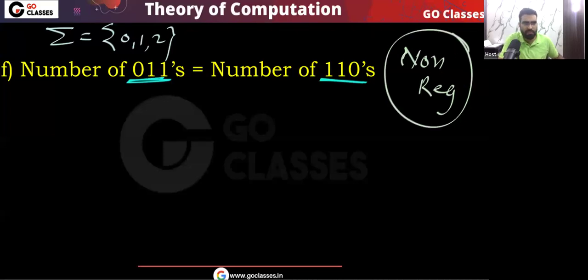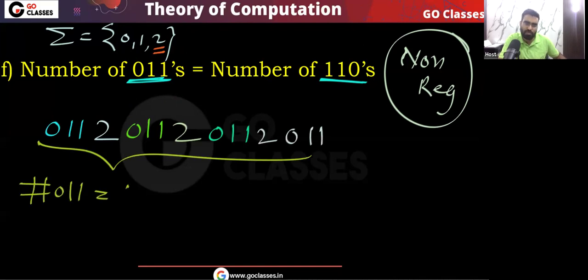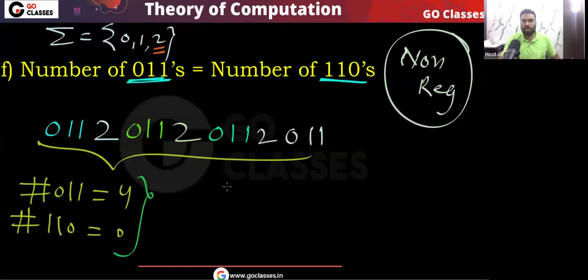Because now you can easily see, with the help of this symbol, I can repeat these without the other. For example, I can write 0, 1, 1, then I put a 2. Then again 0, 1, 1, then a 2, then 0, 1, 1, then again a 2, then 0, 1, 1, like this. Is this clear? Here you can notice how many 0, 1, 1 we have seen, that is 4, and how many 1, 1, 1, 0 we have seen, that is 0. So now they have become independent. So this language is non-regular.